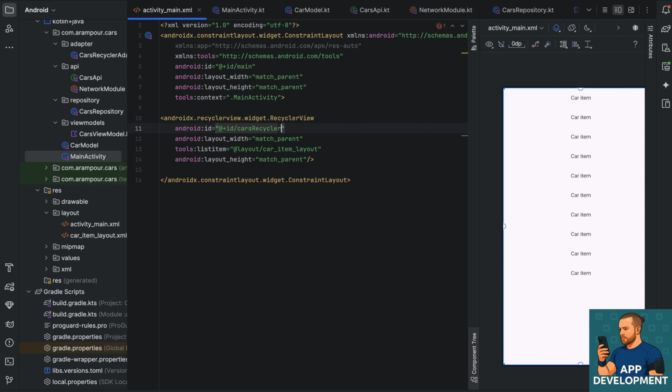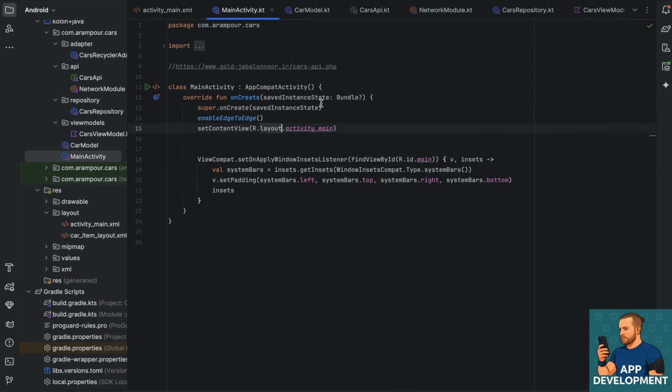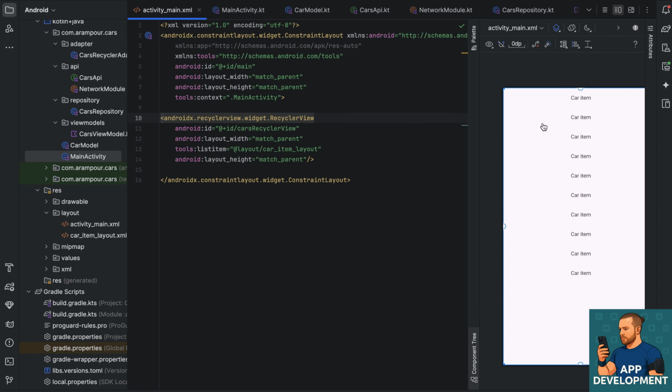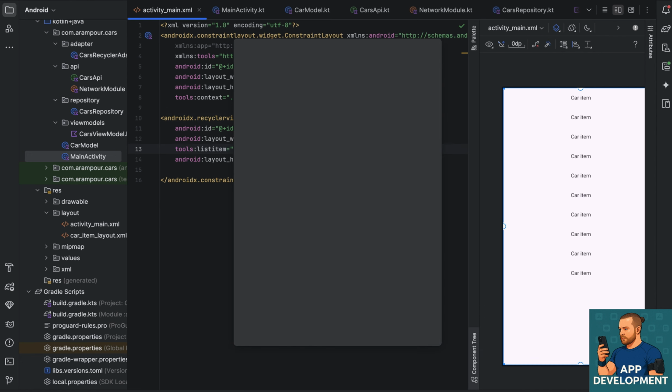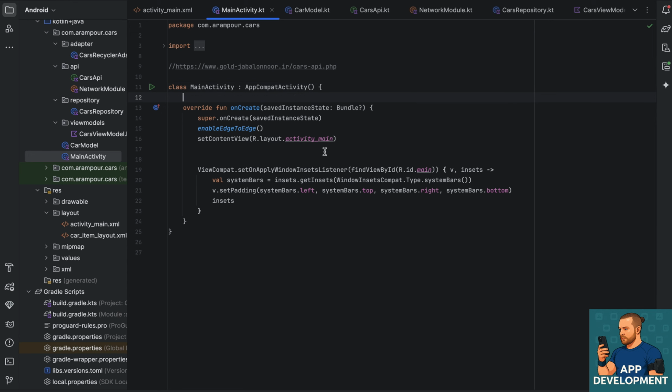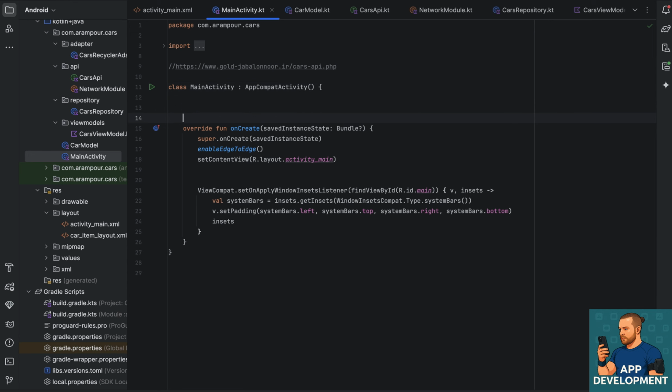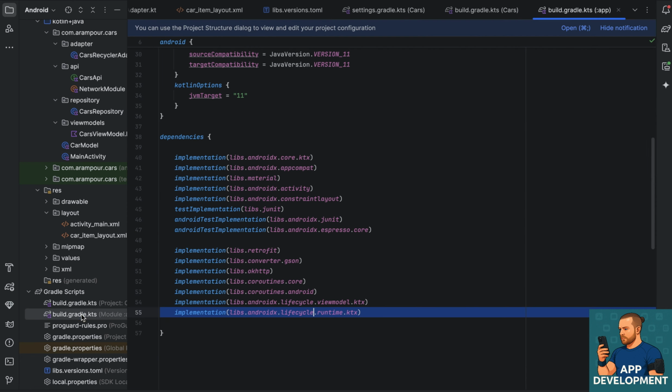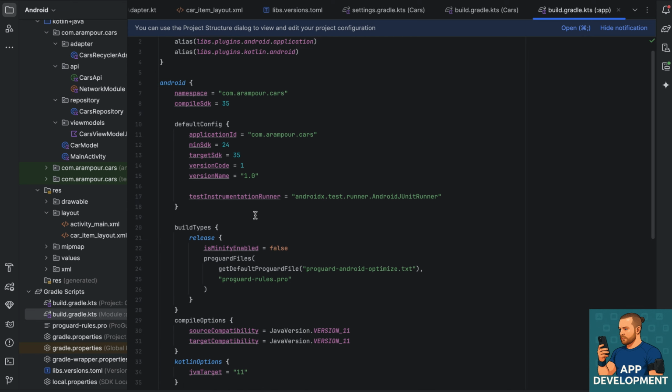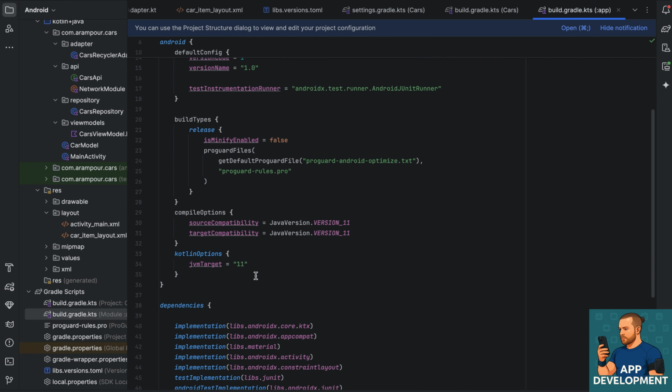cars recycler. All right, now I want to get access to these RecyclerView items. Let me see if we have it. No, we don't have data binding, resource binding.